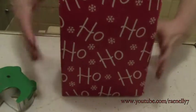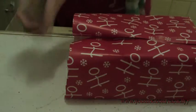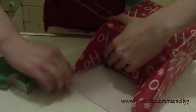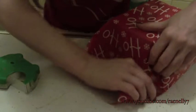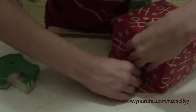Once you get one side down, it's usually pretty easy because then you can stand it up like that. I'm going to cut a piece of this off though because I did it a little too wide. There's the tape again. Again, you want to pull that down as far as it can go. Smooth that. Smooth the sides. Pull the side in. This side all the way in.